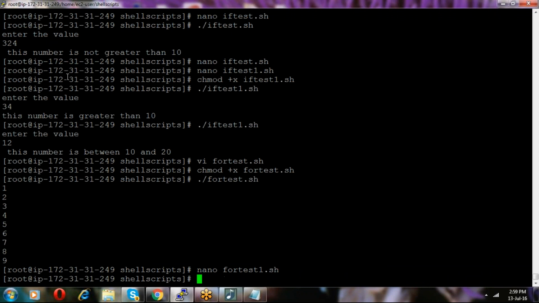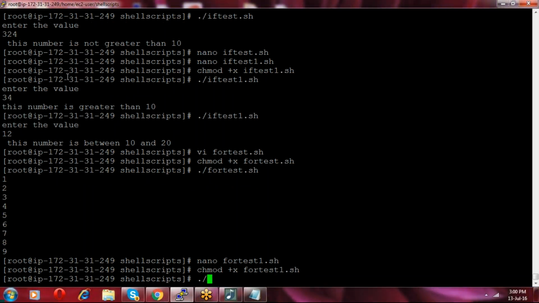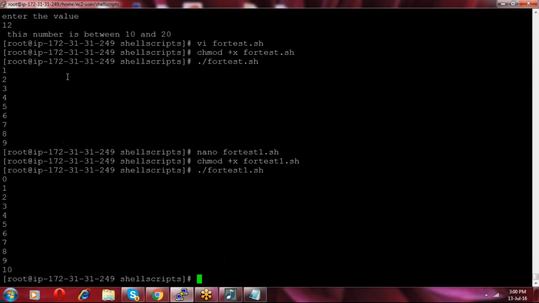Control X, chmod, sh test1.sh. Okay, so you can print like this. So for loop you can use in a number of ways.